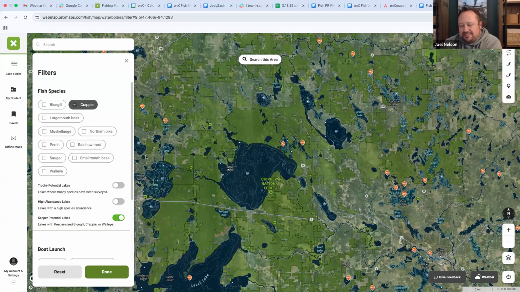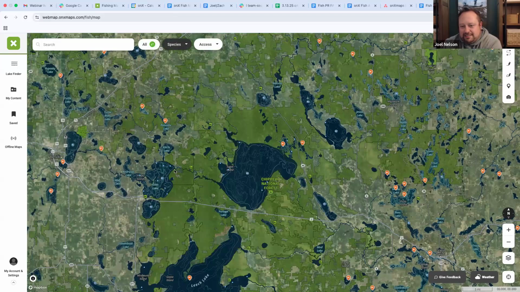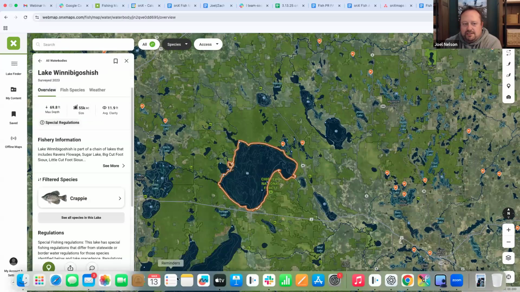How do we know this? How do we see more about these data? Well, we can dig in a little bit tighter. Let's go ahead and do that. If you're interested in figuring out a lake-specific fisheries-based information survey, all you need to do is click on the lake of interest. So let's click on Winnie.